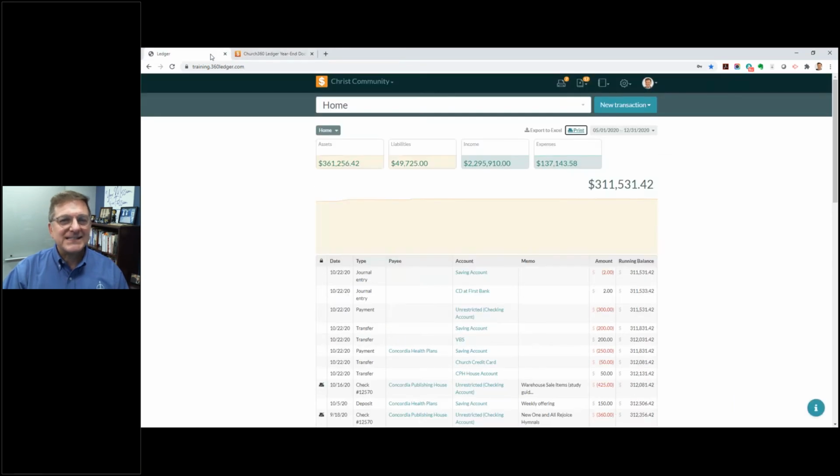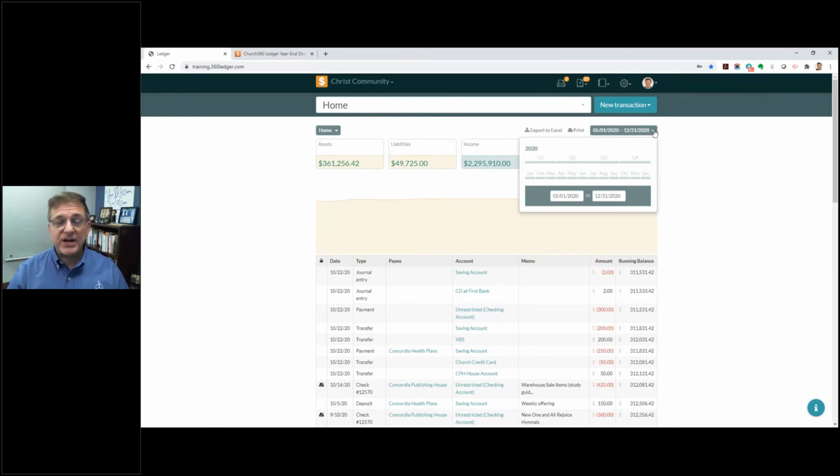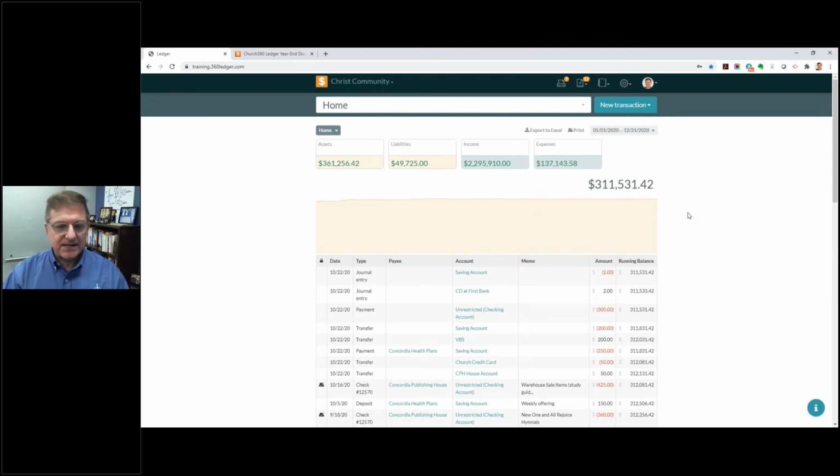Okay. The last thing to notice here on our dashboard is you have a date range. So you can change the dates of many of these different reports and many of the different views to make sure you're just seeing exactly what you need. You can do quarterly, you can do months through here. You can do an entire year's worth of material that you've input. Again, with me, some of my numbers might be off or my dates might be off just because this is just a demo site that I go into on occasion. But that is nice being able to do different things like that.